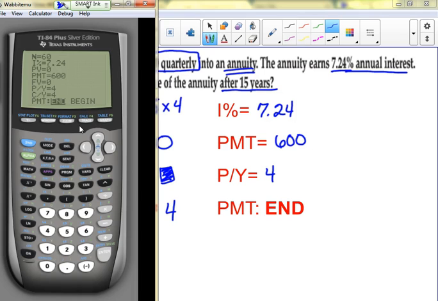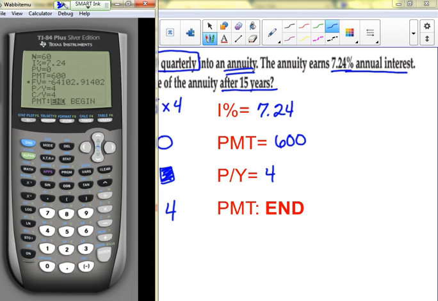All right, to solve. How many of you have seen this little green solve down by this enter button and thought, oh my God, if my calculator can solve for everything, why am I doing all this work? Well, this is the first time we actually get to use solve. You're going to put your cursor on future value, and then instead of second enter, you're going to push alpha enter, and it's going to solve for that amount.